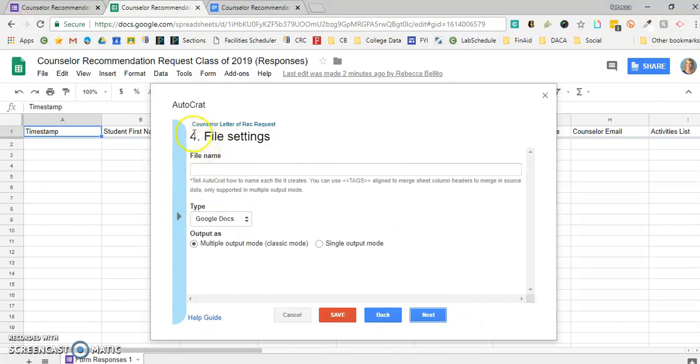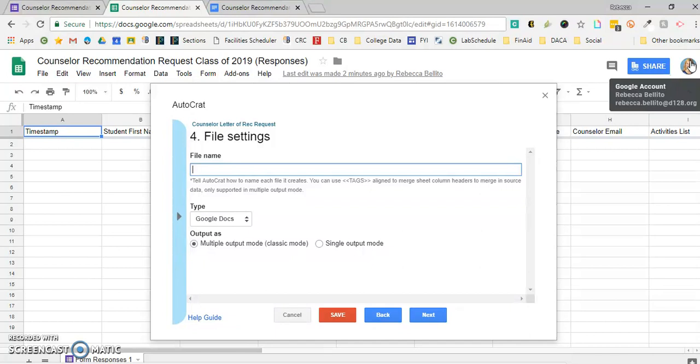Now, for file settings, this is when it's going to create a Google Doc. You have to tell it how you want it to save the Google Doc. And so you can use tags from your template.